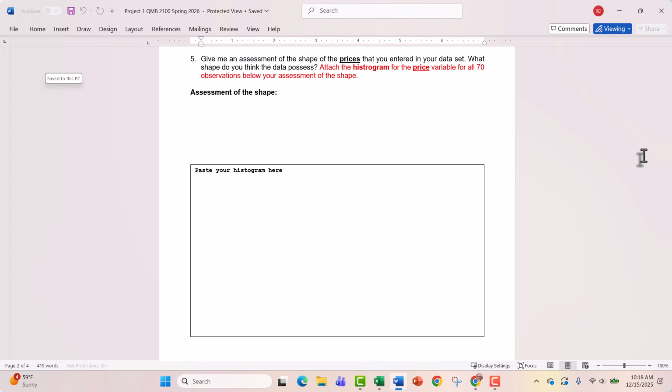And really where I'm heading on the next page is we're talking about 3 different rules, 2 different ways of describing data. We have Chebyshev, we have the empirical rule, and I'm giving you another one called the modified empirical rule. And you need to use this shape to consider which of those 3 rules applies, and that's going to help you with some answers on the next page. So take a look at your shape here and just write a sentence.